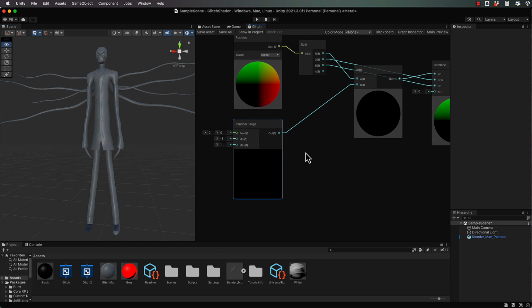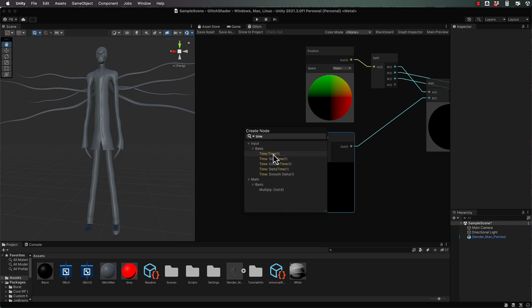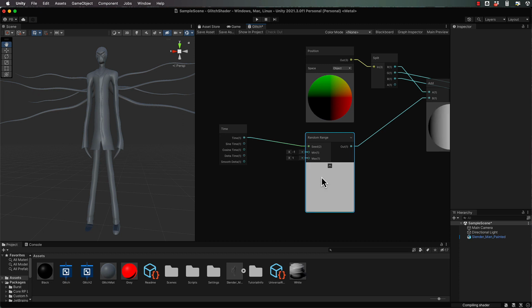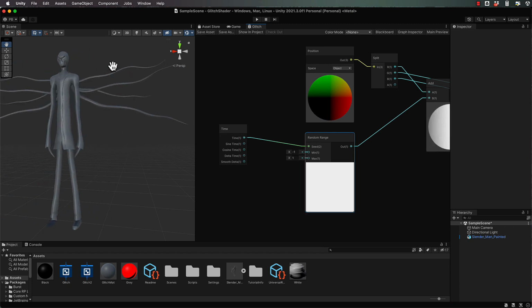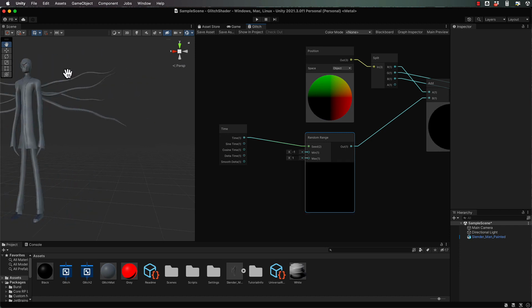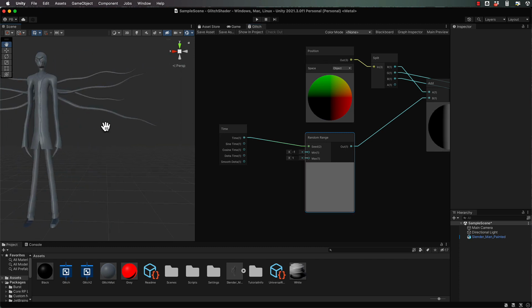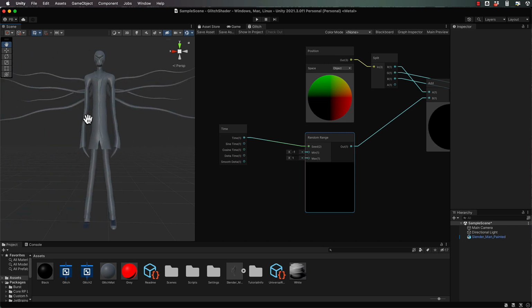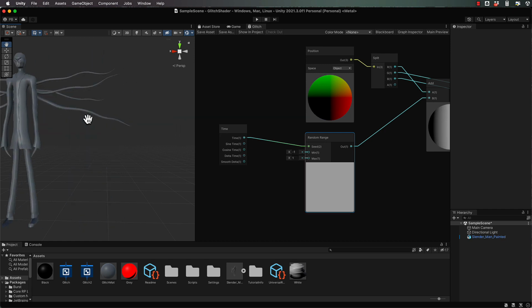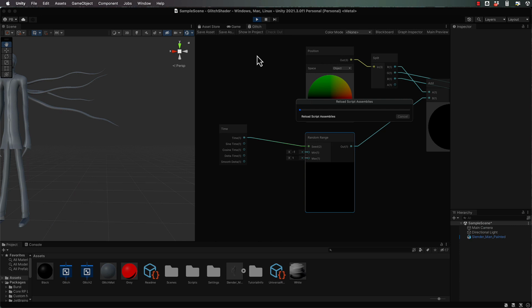Okay, so in order to change that, I'm going to set this seed to time and do that. Now you can see the value is actually changing between -1 and 1. And if we save that and have a look at our new model, you can see that it's being applied randomly. But again, it's still the same value being applied to every single vertex through here. So we have to actually sort of pick and choose which ones we're going to move at any one time using some procedurally generated noise. Okay, so that's the start of our glitch shader.